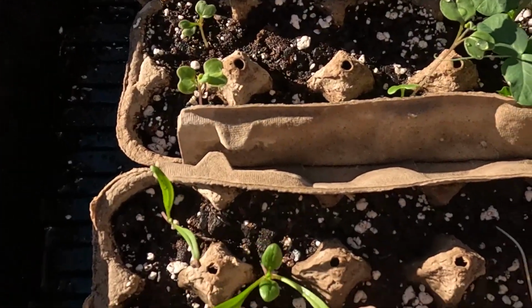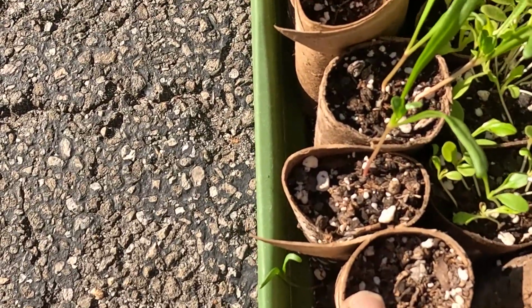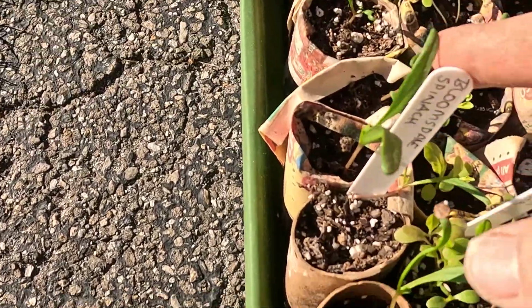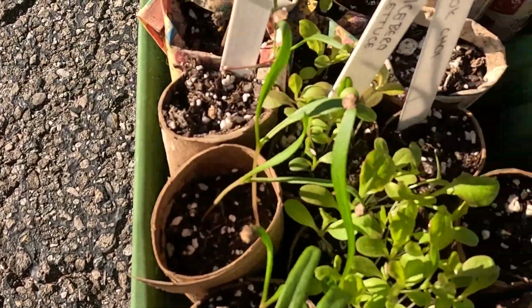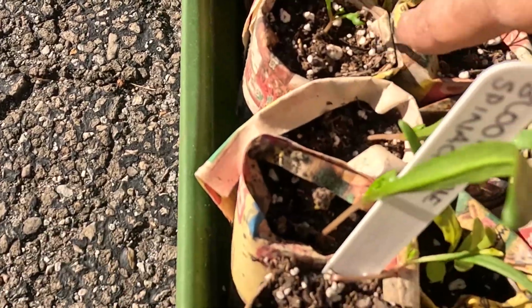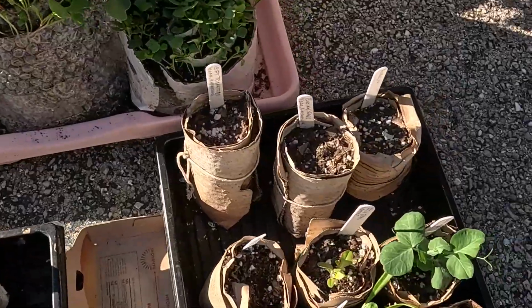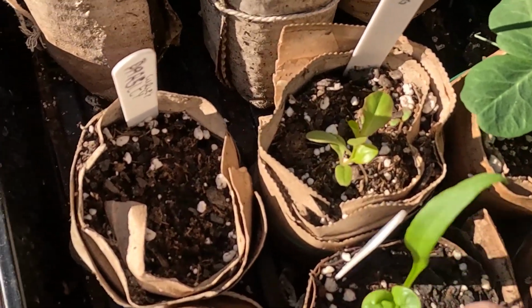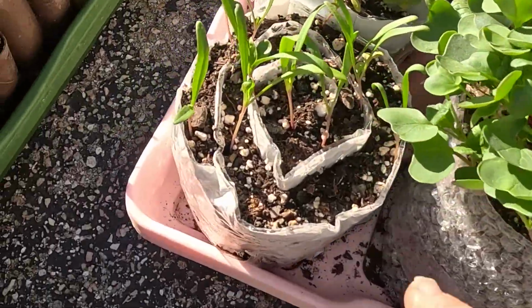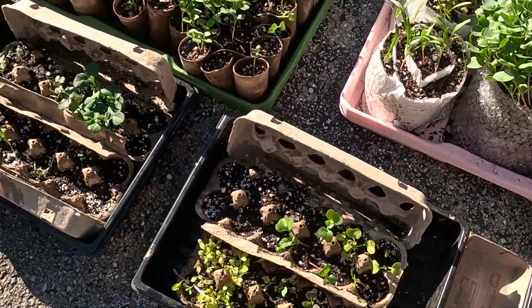Egg cartons, spinach, we had 3 or so of them come up. Toilet paper rolls, we only planted 2 or 3 per pot, and they're doing all right. So they're doing pretty good. Now, weirdly, in the newspaper pots, they're not doing so well. So it's looking like maybe these are pot specific. Then over here in our cardboard, we have this one, and it's growing well for the one that sprouted. And over in our snail rolls, we have all these guys looking really pretty good. So once again, snail roll is the winner.